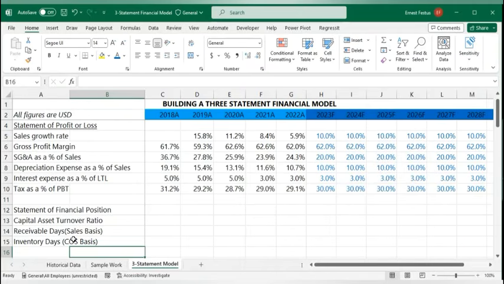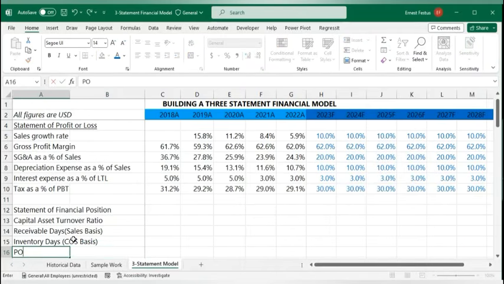We also have our payable days, and that is also on cost basis.